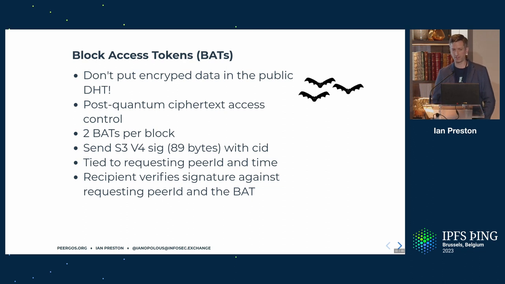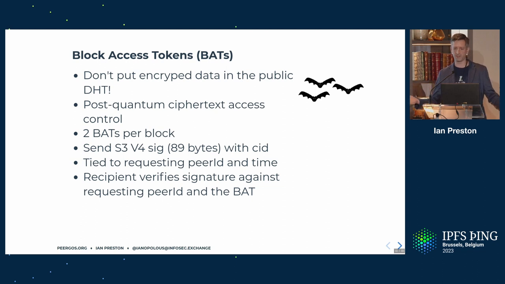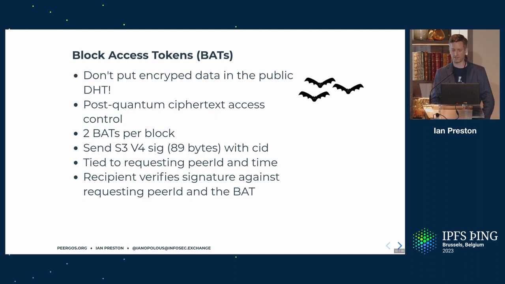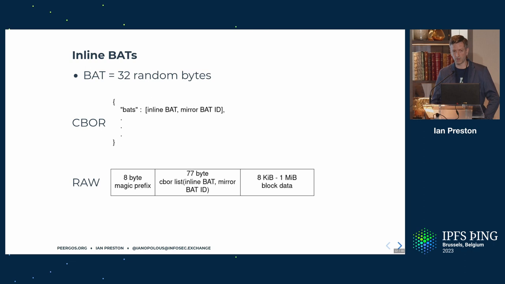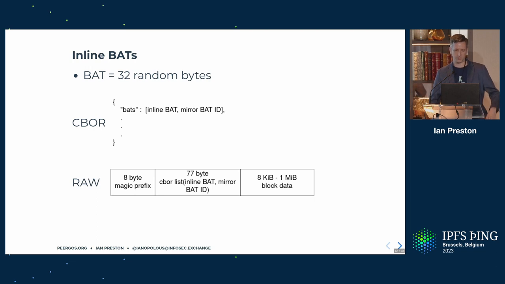The recipient verifies the signature against the requesting peer ID and the BAT. One property we wanted to maintain for IPFS is the auto-scaling property: if content is popular and lots of people request it, they can help serve it up — supply scales with demand. The way we maintain that is by putting one of the BATs inside the block itself. So if you've retrieved the block, you automatically have the BAT. If you want to rotate access, you change the BAT, which changes the CID — it's a new block. That way the auto-scaling property is maintained, and anyone authorized to request it can continue to apply the same authorization.